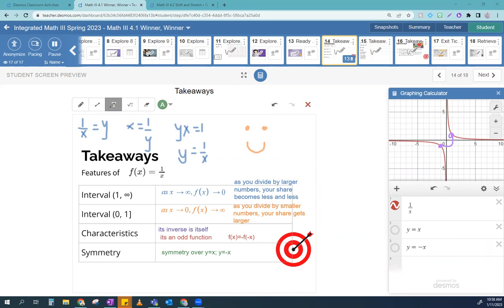This might be a new word for you, so it's okay if it doesn't make sense. So I'm going to just write it. And then if it doesn't make sense to you, just sit it in the back of your head and be familiar with it. So it also has rotational symmetry of 180 degrees around the origin.